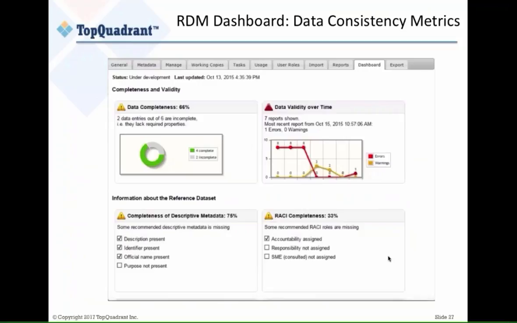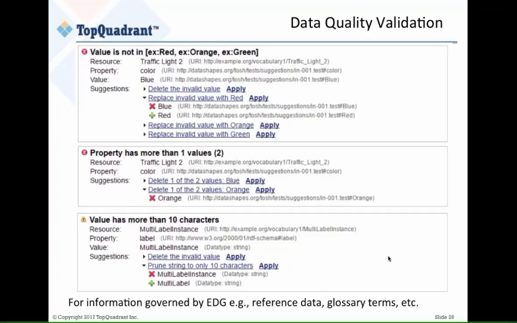Beyond that, we offer quite a bit in the way of reporting and visual dashboards to actually track various data consistency metrics. Again, without going into all the complexity, we look at completeness and validity. There could be issues with, say, incomplete reference data or data that violated specific rules. This is going to be an example of that in our data quality validation, where these rules are executed whenever data is created or modified. So you can have entered it, rules could change, RDM will alert you if any of the data violates the rules. New business rules might be introduced at any time, and the constraint violation report feature is going to uncover any old data that violates the newly added or modified rule.